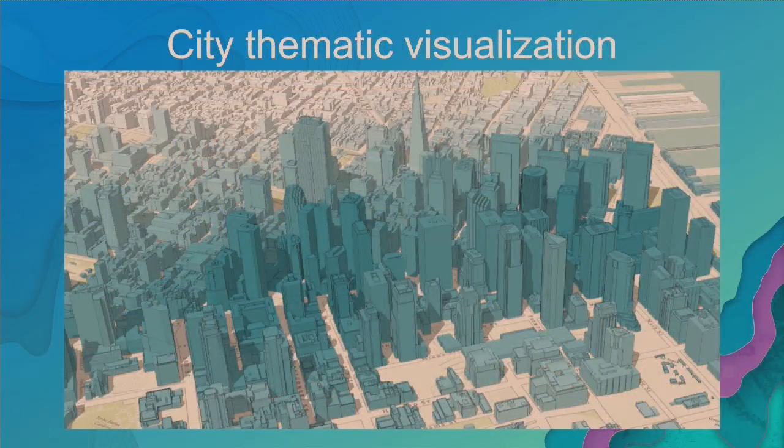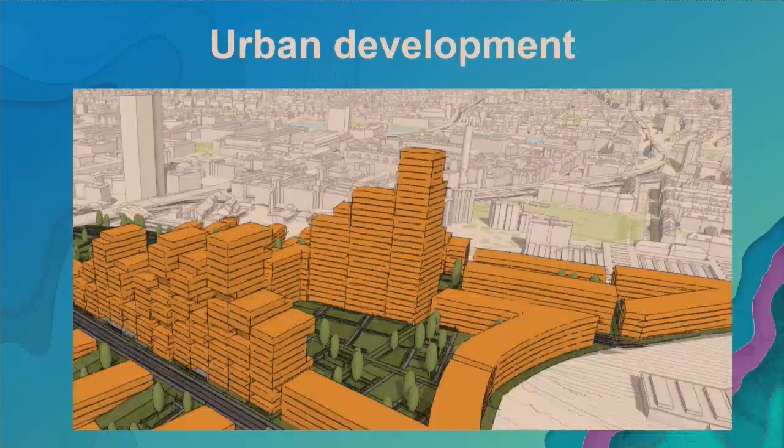Then Christian will introduce you to smart mapping and show you how to use it for thematic visualization in a city. And last but not least, we will talk about the urban development use case, and I will show you a new feature that we have for this release in April, the edge rendering.